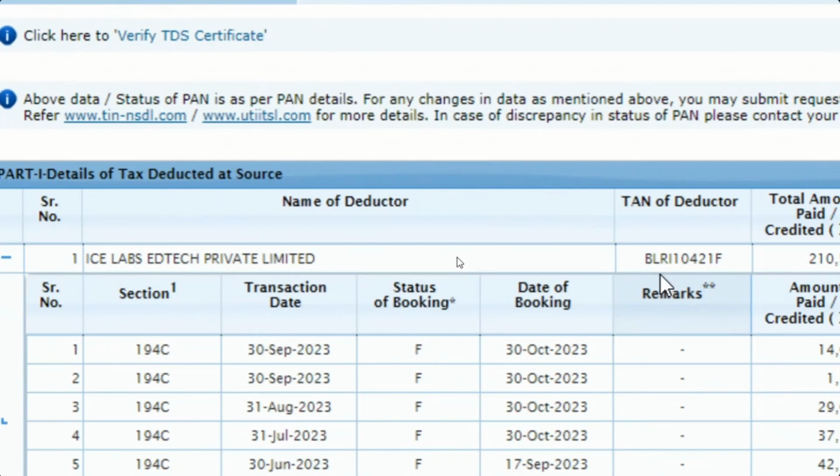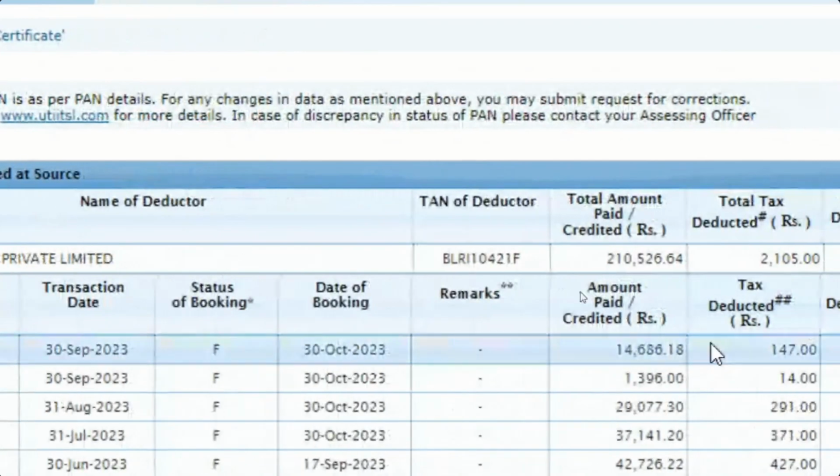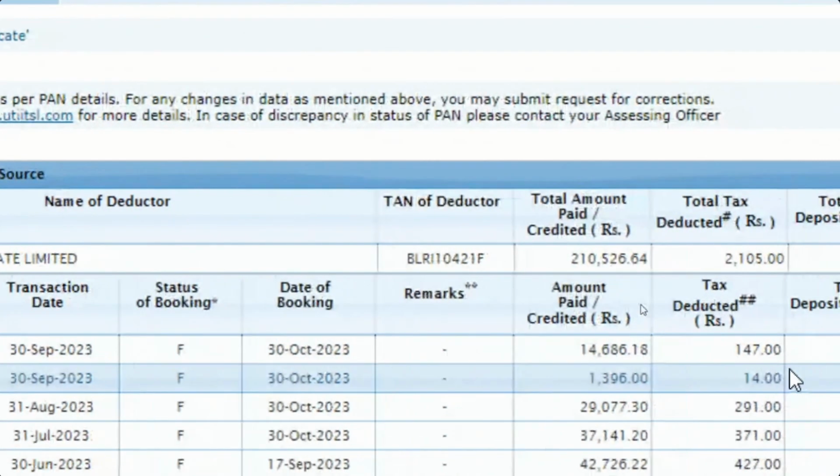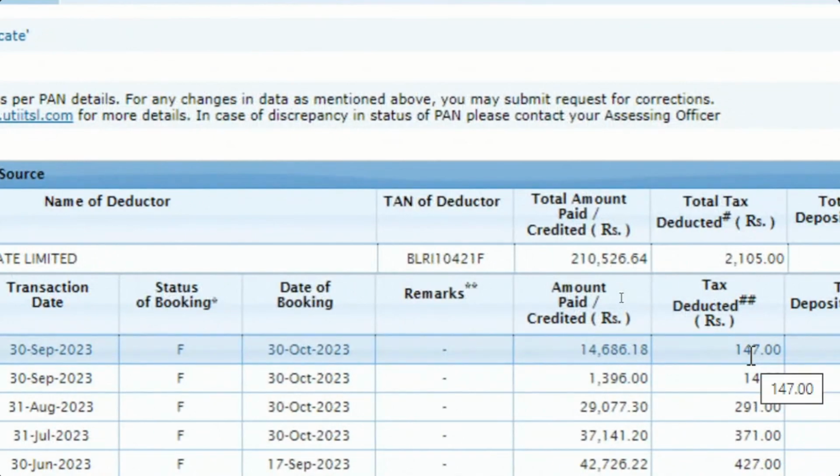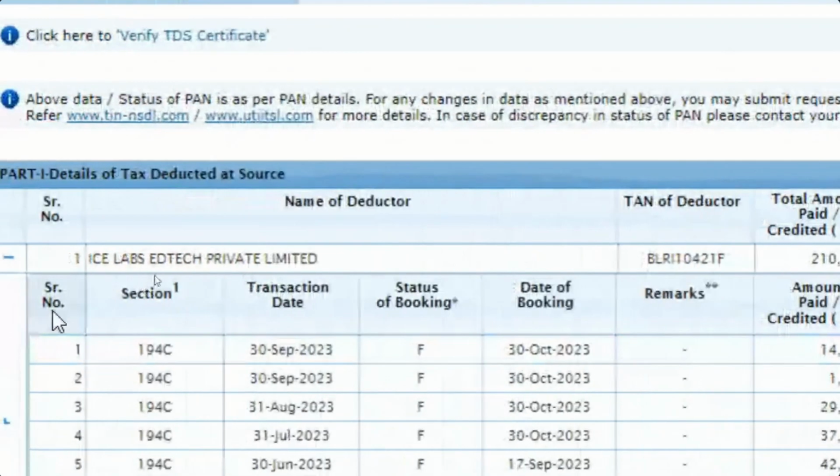Likely what name will display here? Sandhya Sangulla's name will be displayed here, in place of iSlab. In place of the amount 14,000, the amount will be 45,000. In place of 147, 900 will be displayed. Okay, you got my point?